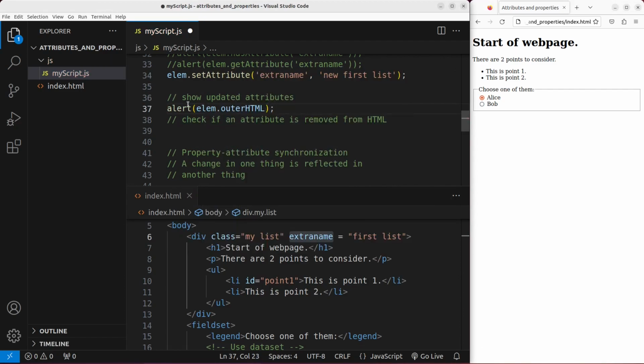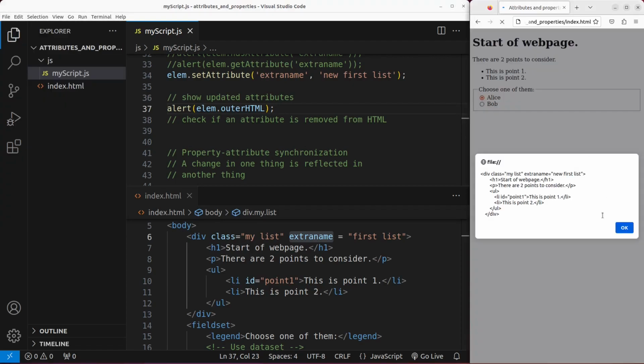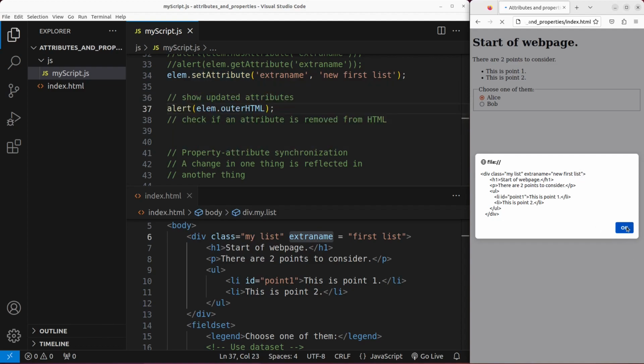I can show the outer HTML of the element, which should be able to reflect the setting here. Save. Reload. Yes, you can see that the extra name value has been set to a new one called new first list, which is already done in the setAttribute method. So we can see that this setting is done correctly. And of course, the content shown here is already replacing the original content, even though it is not updated on the HTML file directly.